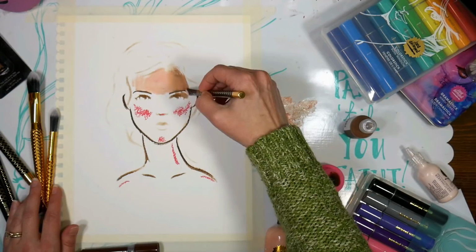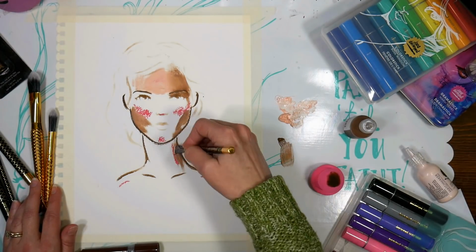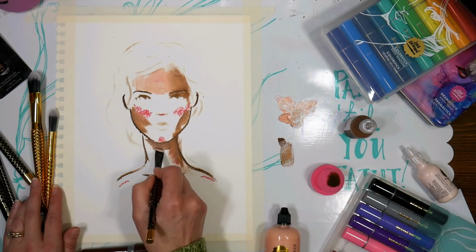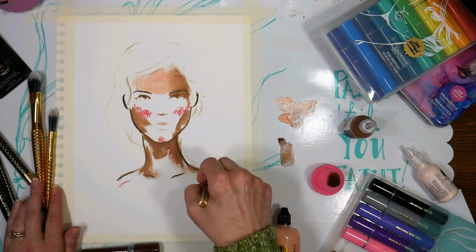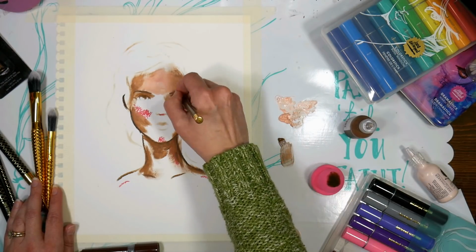As we go through, I'm going to talk about the different supplies that I'm using. I don't intend to do a full review on this line because there are so many parts and pieces, but if you have questions on any of these products, go ahead and leave them in the comments below, and I will answer them if I can.